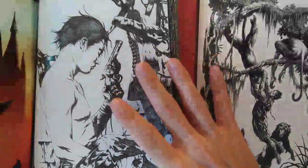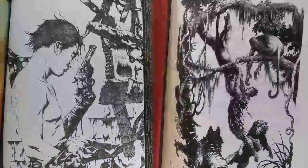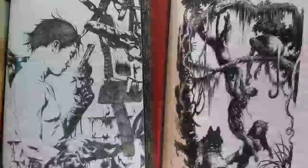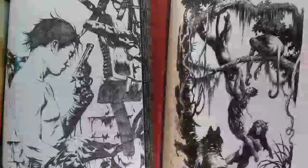And same thing with this Dark Tower series. I had no idea what it was. Didn't know, didn't care. I like the artwork. I'm going to open it up. I'm going to start reading. I'm going to enjoy this. And it's a great story, man.